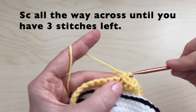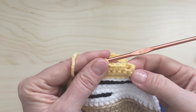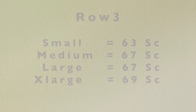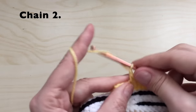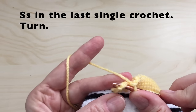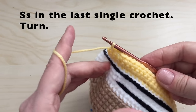Single crochet all the way across until you have 3 stitches left. For row 3, you will have the following amount of single crochets. When you have reached that amount, you will have 3 stitches left. You will now chain 2. Then in the last single crochet, you are going to do a slip stitch and then turn.